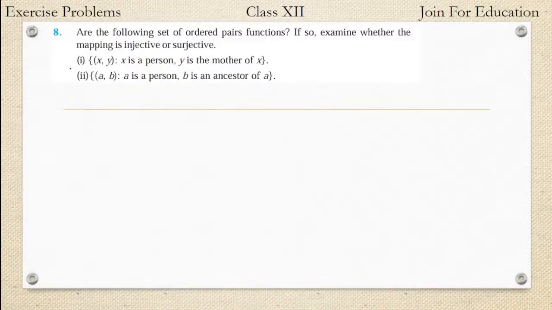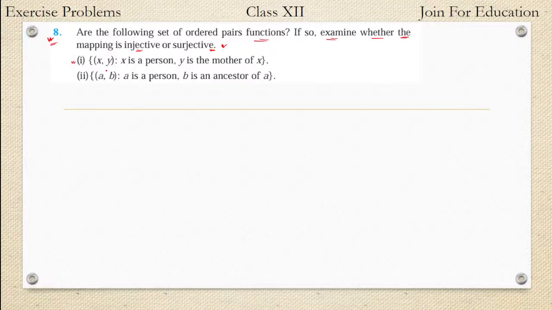So on the screen you are seeing question number 8. Let me read the question: are the following sets of ordered pairs functions? If so, examine whether the mapping is injective or surjective. So this question is based upon injective or surjective. If we have a proper idea about injective or surjective, then we have no problem to solve this question.